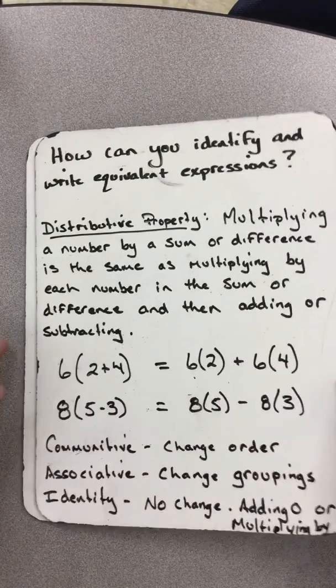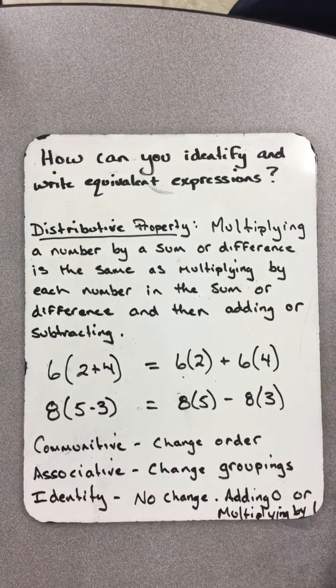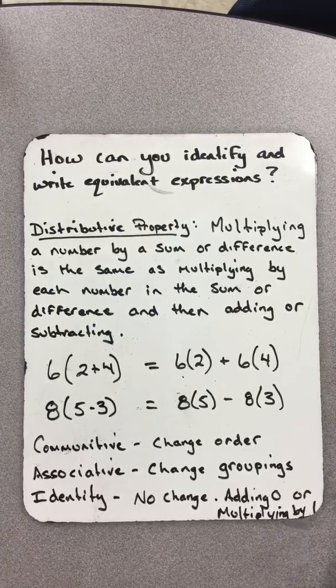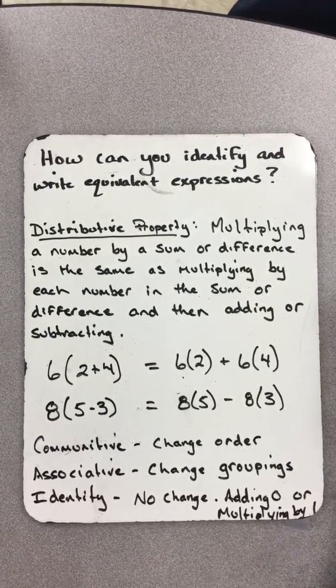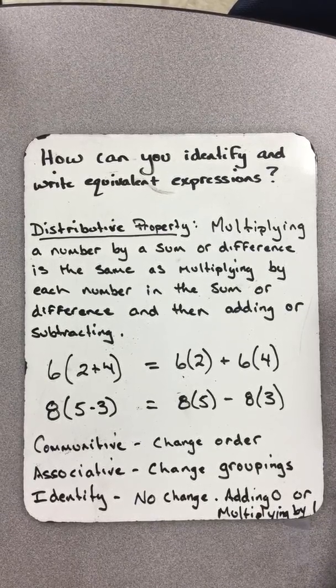Okay, so in this video, what we're going to talk about today is how we can identify and write equivalent expressions. The first thing we need to cover is the distributive property. We've talked about this in the past, but today it's going to be a little more specific, because in algebra, or when we're making equivalent expressions, the distributive property is used quite a bit.